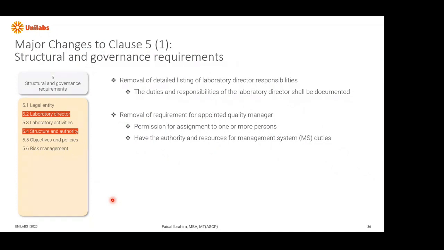Moving on to clause 5, lab director. So now they remove the requirement, or they remove the list of the responsibilities of the lab director, and they replace this with the phrase stating that the duties and responsibilities of the lab director shall be documented. I think the College of American Pathologists has done a better job here in terms of the lab director responsibilities. So if you look at the general checklist, the all common checklist and the lab director checklist, usually all those responsibilities will be listed there, and what can be delegated also will be listed.